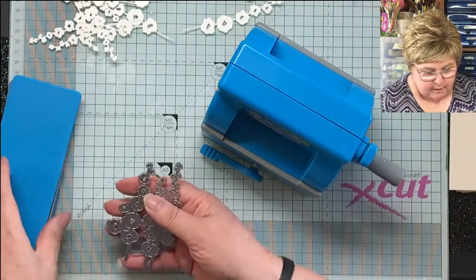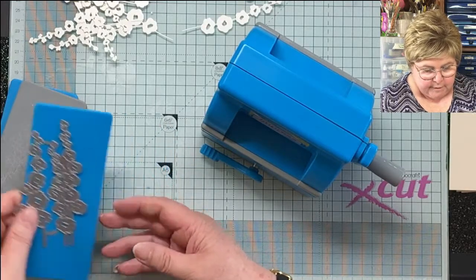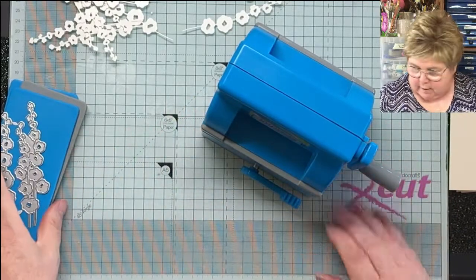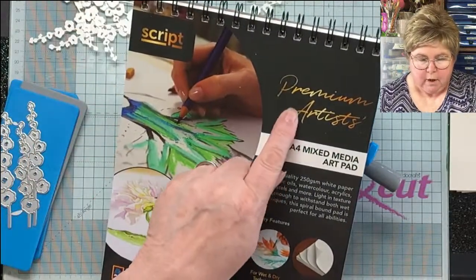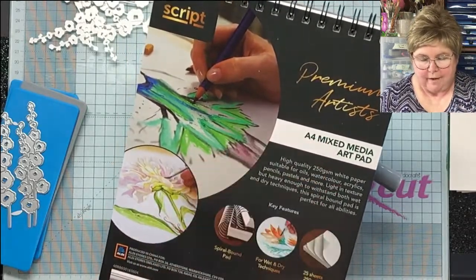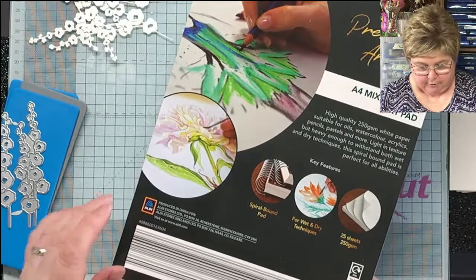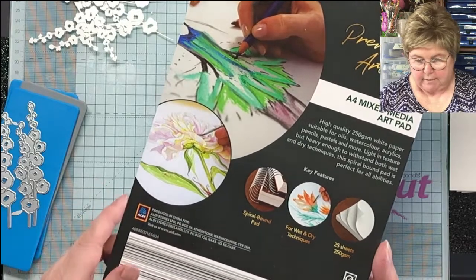Fortunately, this little die just goes through this little die cutter. So you put it there, you turn that, which locks it onto the table with suction. And I'm using for this Premium Artist Mixed Media Pad. It came from Aldi, which is one of our cheap supermarkets here in the UK. I'm not sure if you have them in the US or not. Produced in China for Aldi, it says.